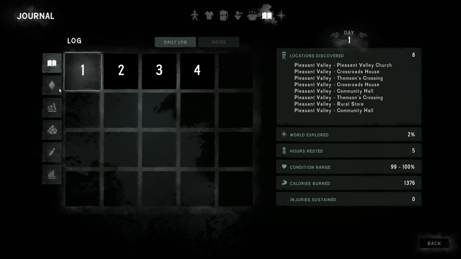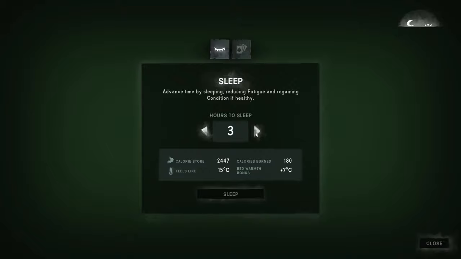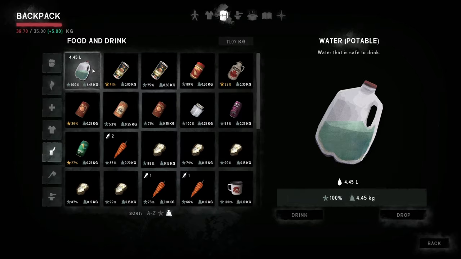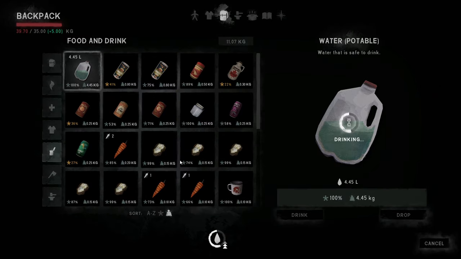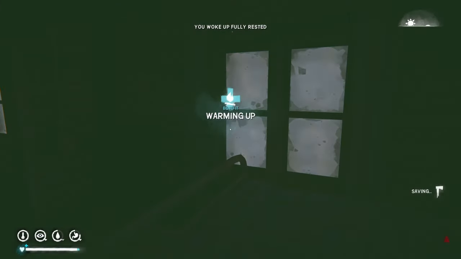And what is our cooking looking like now after all of that? We are so close to level 2. That's good. That's really good, because when we get to level 2, we get slightly more calories every time we cook stuff. I think it's 10% more. So it's definitely worth getting that skill up, especially early game. Awesome. Right, we need a drink, and then we'll have a few more potatoes, and then we'll do round 2 of sleeping, I guess. Hey, brilliant.